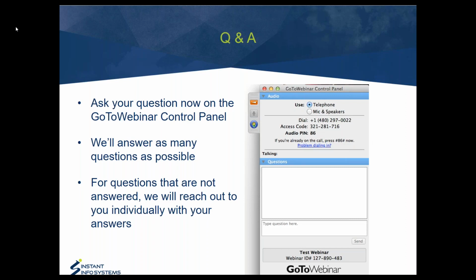Perfect. Here's a question. We use WriteFax and EtherFax already and are thinking of switching to a different fax server. If we get a new solution, can we still retain EtherFax and our existing fax numbers? 100%. As a matter of fact, yes, we have a lot of customers that do that as well. We can schedule a cutover. You can take your fax server out of commission. We will queue up the inbound numbers, and then we'll assign them to the new fax server. And that's something that can be done during the day and is done more often than not.